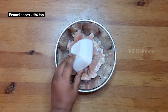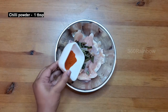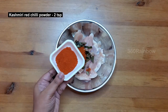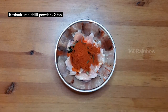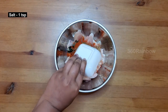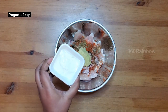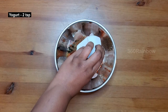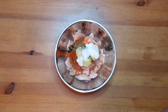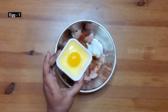For that, add 1/4 teaspoon of fennel seeds, add 1 teaspoon of chopped curry leaves, 1 tablespoon of chili powder, 2 teaspoon Kashmiri red chili powder, 1/2 teaspoon garam masala, 1 teaspoon salt, add 1 tablespoon of ginger garlic paste, 2 teaspoon of yogurt, 1 teaspoon lemon juice, just 1 broken egg.